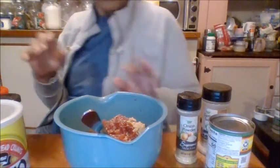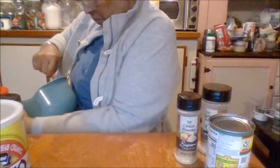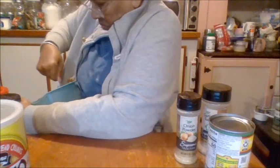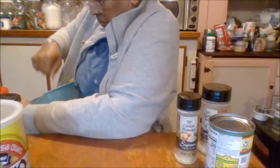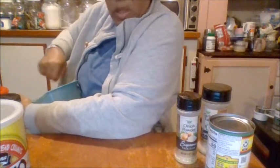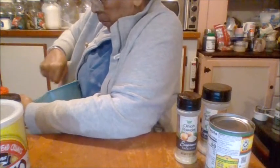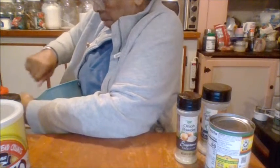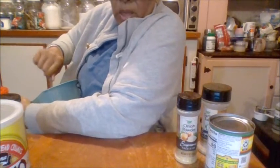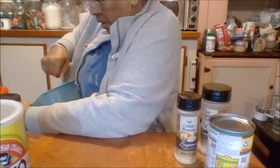I'm going to mix this up. Now I'm going to put this in my frying pan and put it in the oven. I told you in one of my videos — I forgot which one — I told you that I have these new Michelangelo pots and frying pans and they are magnificent. Because I'm too lazy to walk into my living room and get out my little oven things, I'll just put it right in my little frying pan.